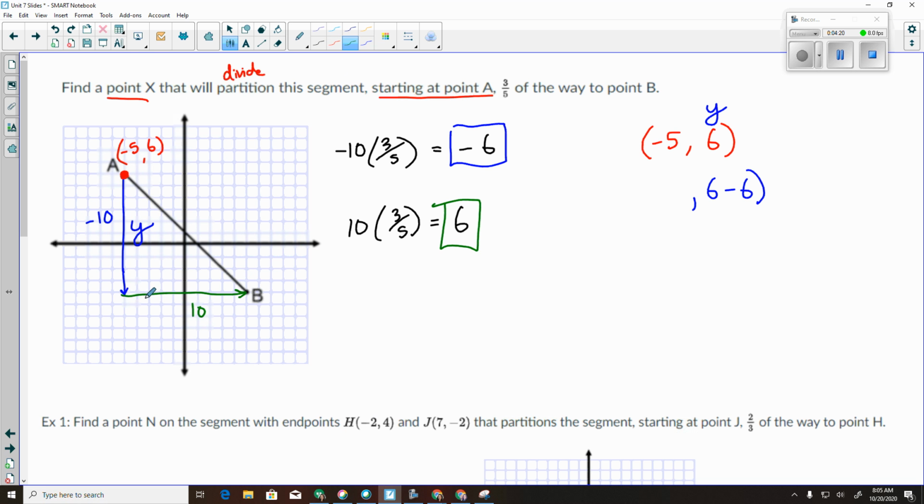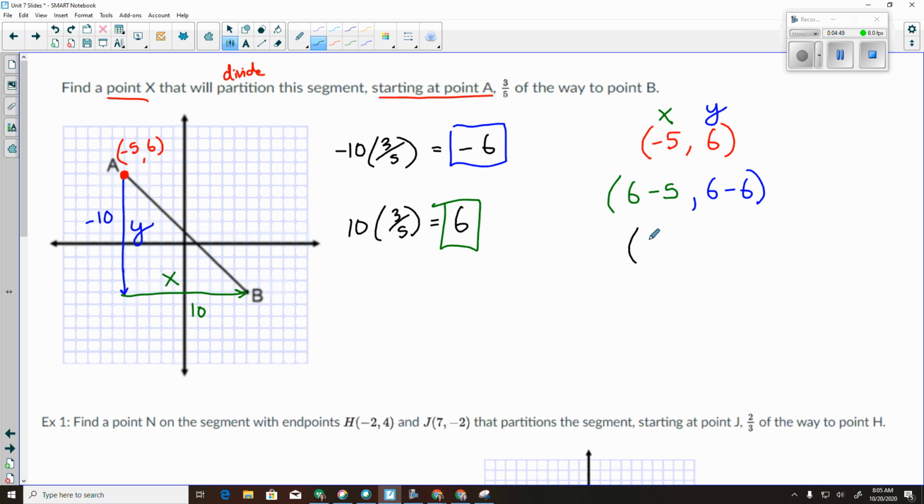And then, if your line is horizontal like this, so if you're going left to right, that is your x value, okay? So the number that I got once I multiplied it, this 6 here, I'm going to take this and I will add that to this -5. So 6, and I'm going to combine that with -5, okay? So once I do all of this, let's find out what that is. I will get my new coordinate point.